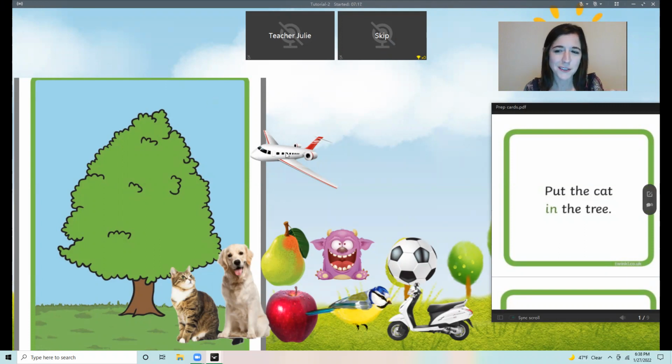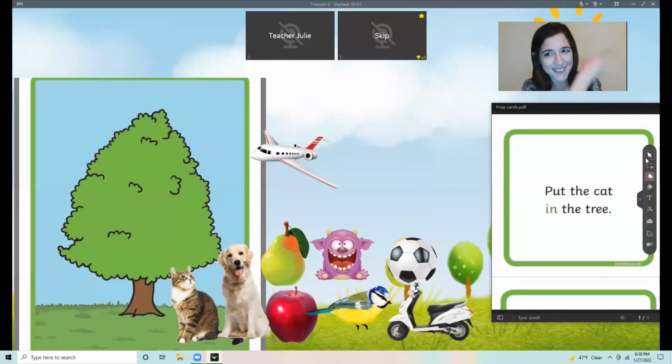If you are a student, you're in class and you can't see any of your tools, just ask your teacher, they'll turn it on and then it should pop up like this. This is on a desktop, obviously, so it pops up on the right. On an iPad and a phone, it's going to be different, and we'll do that in a different tutorial.